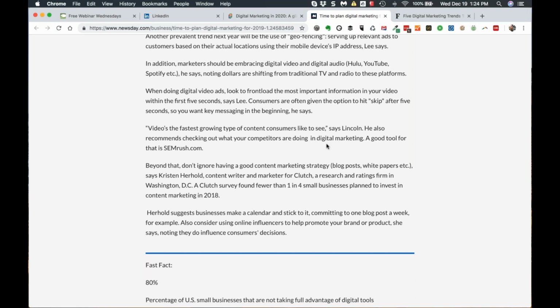Despite the fact that less than 1 in 4 small businesses are really investing in content marketing in 2018, that may jump a little bit in 2019. If you can put together a strategy to do that, I think the reason that number is so small is a lot of times the perception is it takes a lot of effort, and it's really not that difficult, but it does take time, and you have to allocate some resources for it and make sure that you're prepared, whether that's just a blog a month. Figure out what are the top 12 questions that your customers have about your products or services or just other things that are going on in their life, and then commit to at least putting 12 articles together as a start. Certainly a good way of doing that, just to basically get the ball rolling and sharing some information that people are interested in.